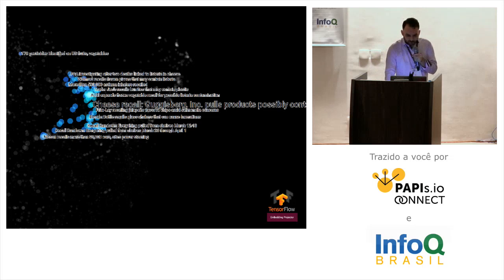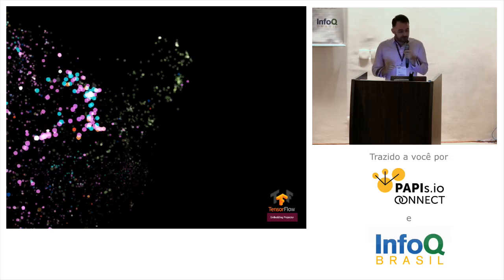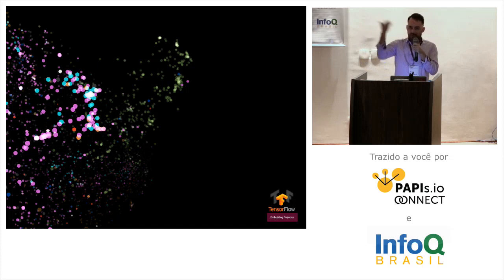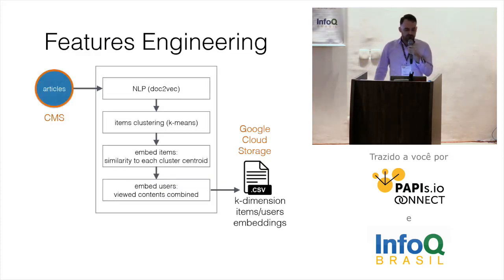So let's move on. But actually we are not ready, because in a content-based model we need to correlate somehow the content with the user interest, right? This is a problem for us. Since we don't have the user profile, we need somehow to embed them into the same high dimensional space of the contents. So we want to have these items and users embedded in this context to come back to the matrix factorization operation.